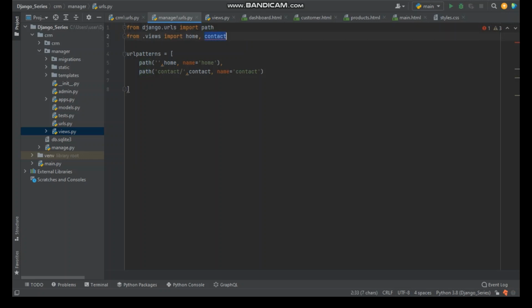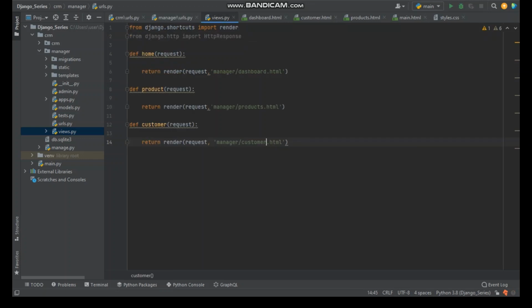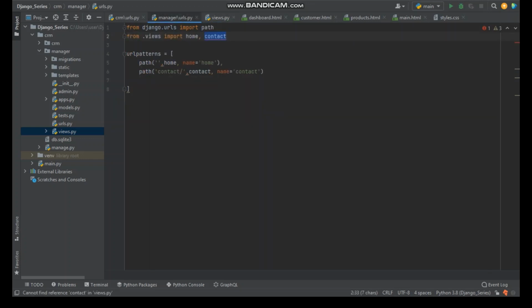So now we don't have contact because we deleted this view. So now we have product, now we have customer, right? So home is home, didn't change, only change the template.